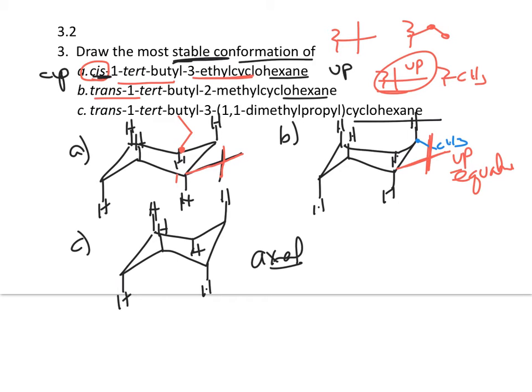And then you're going to see that trans 1 tert-butyl, so we got tert-butyl again, and this is on 3, you want propyl, and you want 1,1 dimethyl. So that would be my guess here. It's hard to say which one's going to be bulkier, but I would just go ahead and keep with putting my tert-butyl in the equatorial. So that's a bulky group. It's an equatorial, and that's on carbon number 1.